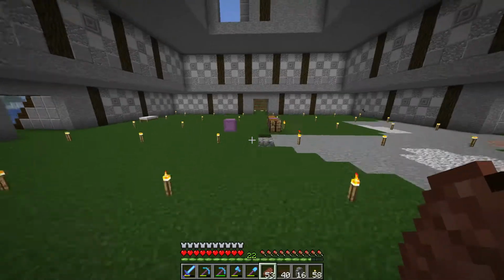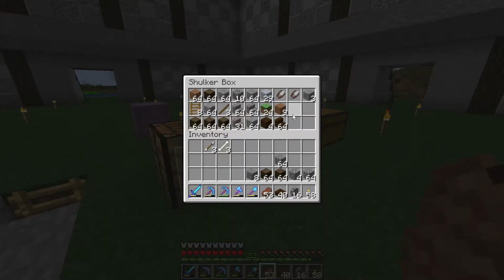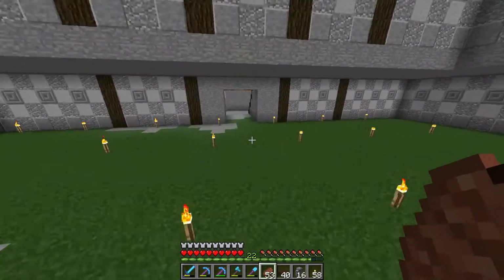Well, that's that done. I'll show you guys in just a second. I'm here just to pick up some resources. I want to grab some of this, some of this, some of this. And I'm sure that I have some stone blocks here somewhere. Yes. Okay, cool.